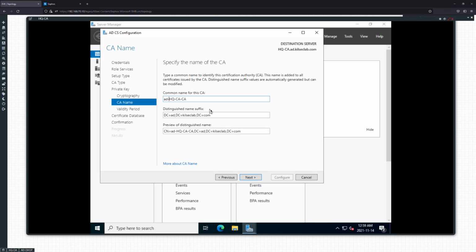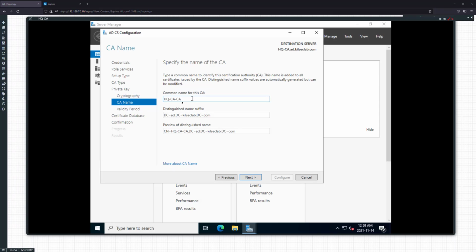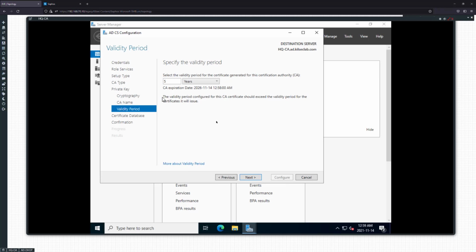I want to get rid of this AD in the front. Just call this HQ-CA. We're actually going to get rid of this as well. We can leave that 5 years.